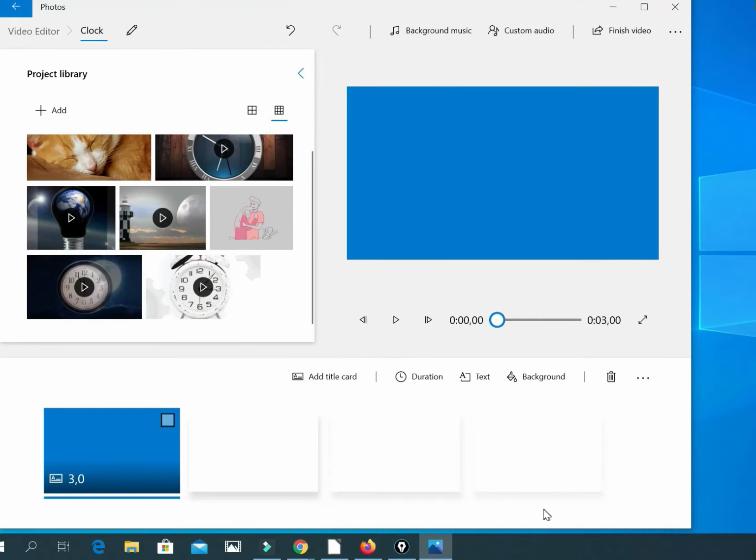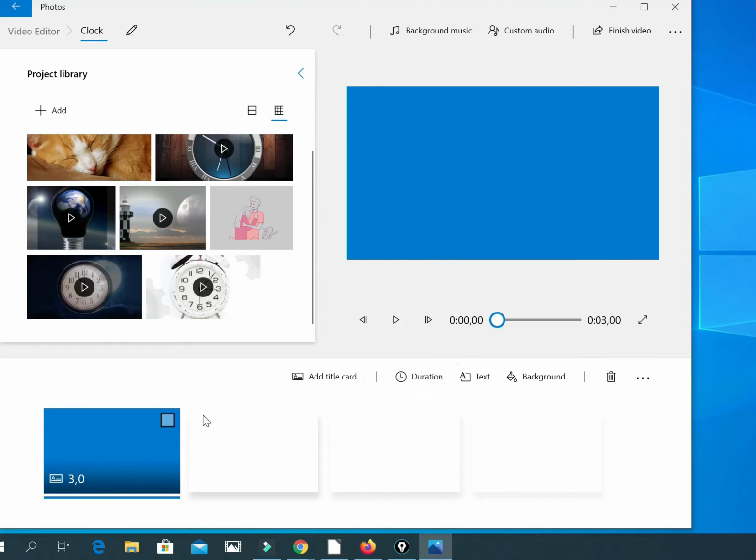So that is done. You might be wondering, what is this 3 here? This tells us the duration that this thing will roll. So if you want to change the duration, you can just go here and change. By default it is 3 seconds. You can change it to 7 seconds, 5 seconds, whatever, or write whatever seconds you want.